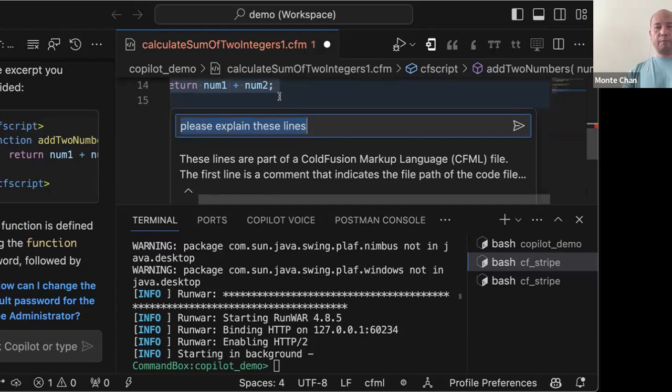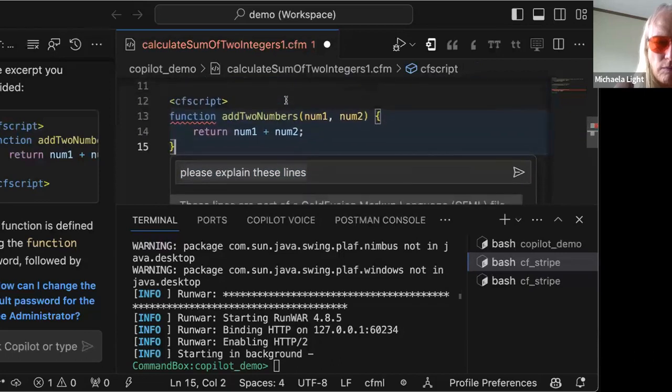So if you have something a little bit more complicated, code someone else or even you had written some time ago and you weren't sure what it did, you could do that and it would explain what the code was doing to help you understand it. Exactly. Yes. That's very cool. Sometimes you can even use that.